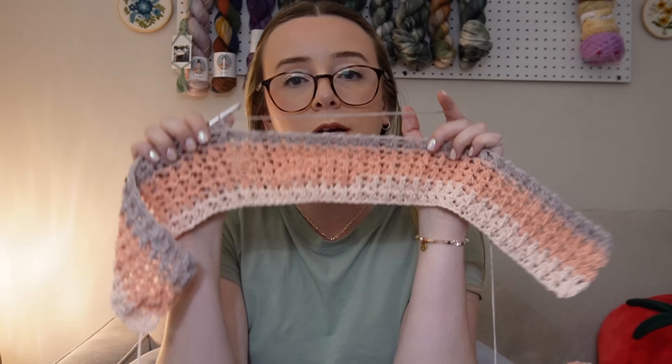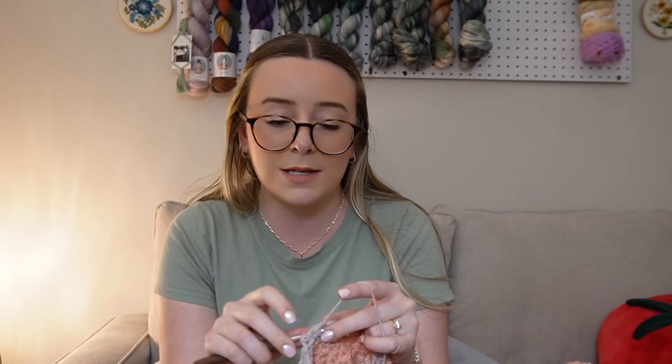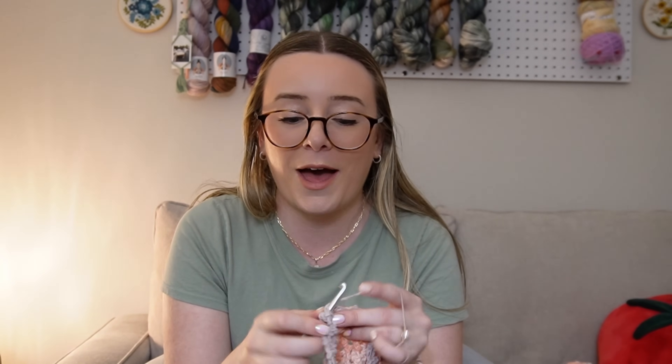I think those are most of the questions for now — if I get more I'll answer them over on the Questions tab. I just wanted to thank you for hanging out with me and crocheting with me today. We made quite good progress on the back panel of my cardigan, which I'm happy about, and I really enjoyed just chatting with you. If you liked this style of video, let me know in the comments and maybe we can make it a more regular thing where we just chat and catch up. Thank you so much for watching — I'll see you in a video very soon!